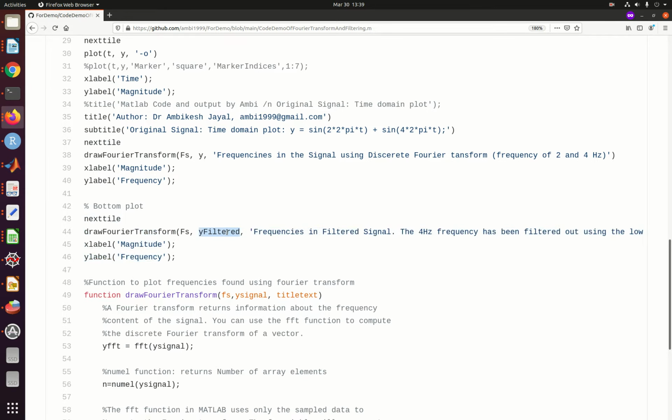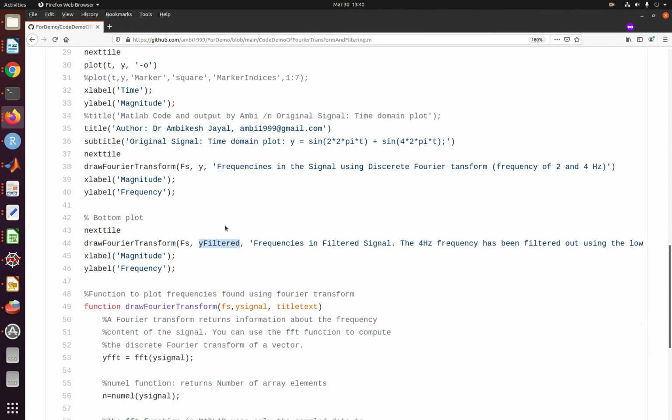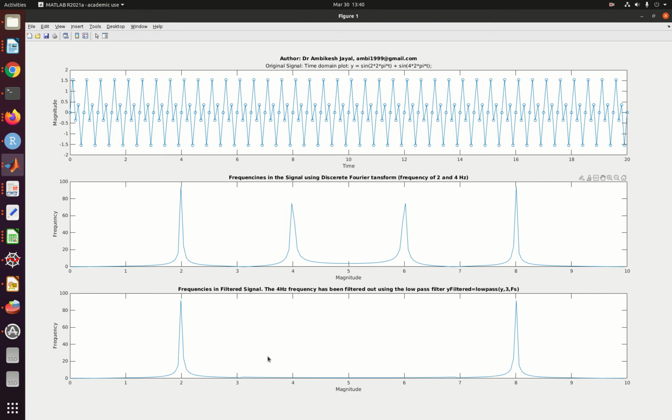I have passed the Y filtered parameter, which is the filtered signal, here. Okay, and so you can see in the demo that the low pass filter has eliminated the signal at 4 Hertz. So now it just consists of a signal with 2 Hertz.